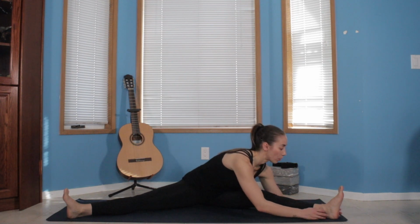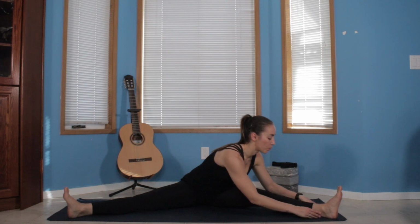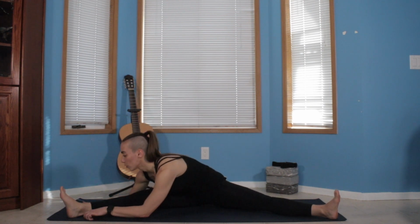Take one more breath. You're gonna lengthen out through the spine, twist the heart towards the right leg, sweep that spine nice and long, and you're gonna lean towards that right. And sweep that back up, twist left, lengthen out, lean over top of that leg.